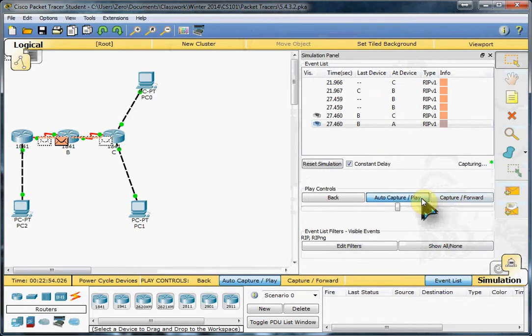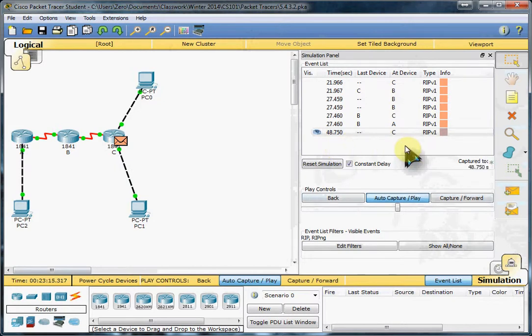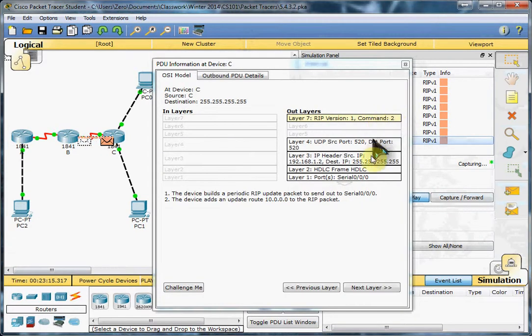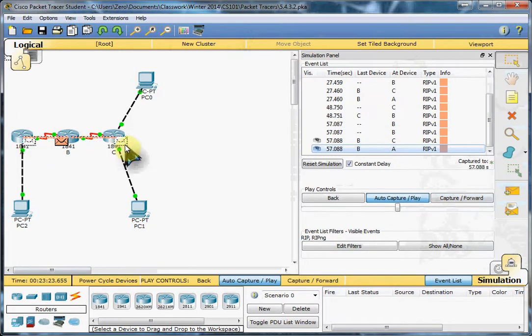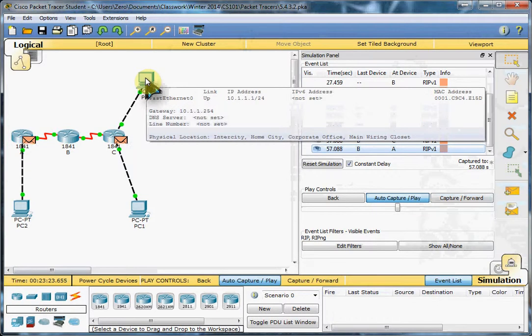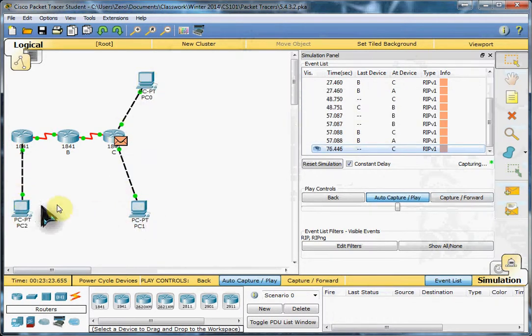So we'll go ahead and autoplay, and we'll see how that goes across all three routers, kind of back and forth. So it's still going and doing that, sending out, so then C sends out, well, I've got these routes, and B will add them as needed. And B will broadcast back out through A, so A can get updated as needed. And so even though there's no data connection or communication between the computers themselves, these user-end computers, these routers will still communicate to keep their routing tables up to date.